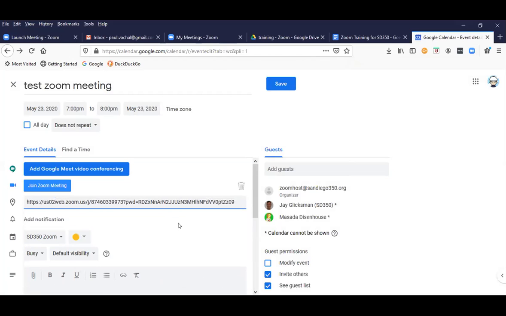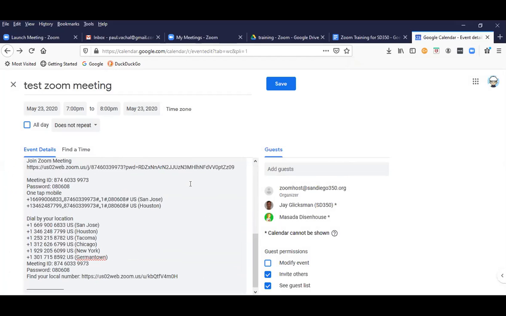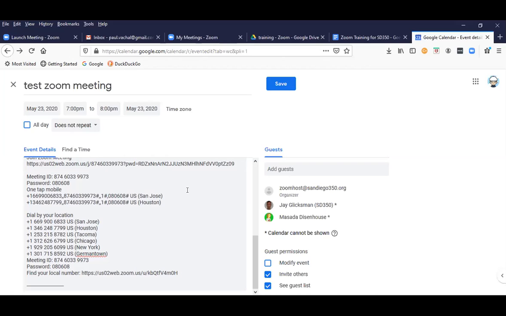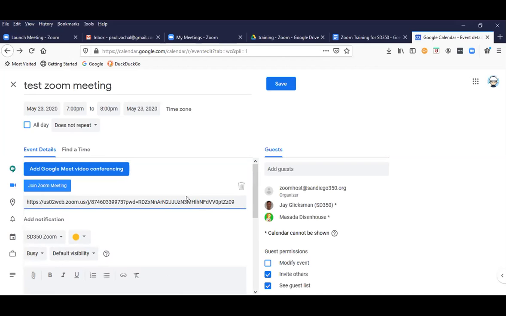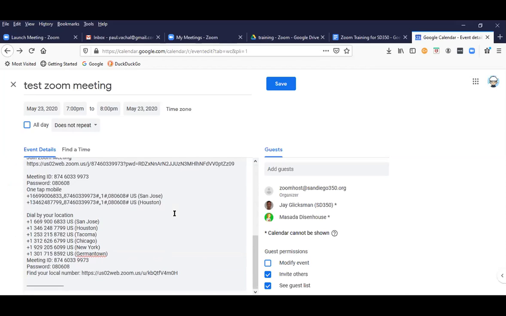Paul? Yeah. I have scheduled meetings before. I have not had to log in as a Zoom host through the calendar. I don't know why this happened. Yeah, I don't either. I was surprised by that because I was logged in as Zoom host. That's how I started this meeting. Or maybe I was, I don't know. That was an interesting situation.